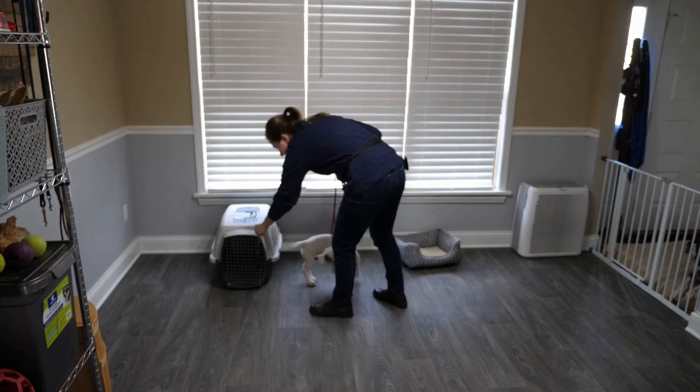However, over the last few years, I've been switching over to using primarily plastic crates. I personally have had about 25 dogs of my own over the last 20 years as a trainer, and of all those dogs, the majority that fared far better were the ones in plastic crates. Many of the dogs that came through our board and train programs also did far better in the plastic crate than they did in the metal.